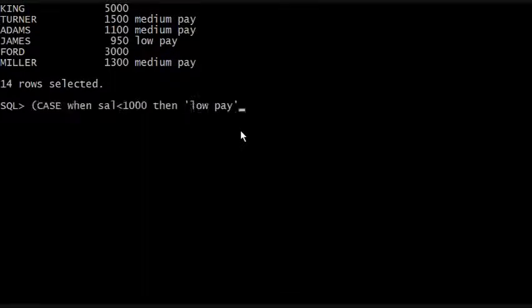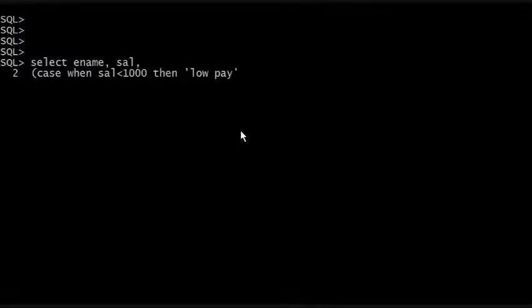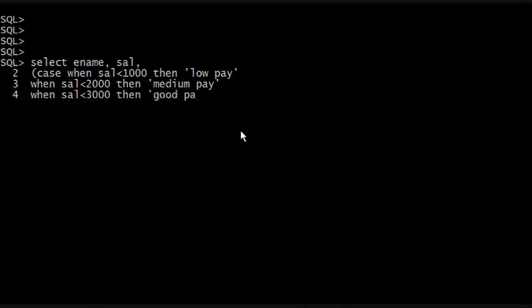Let's clear the screen. Select ename, sal, CASE. When sal less than 1,000, low pay. When sal less than 2,000, medium pay. When sal less than 3,000, good pay.